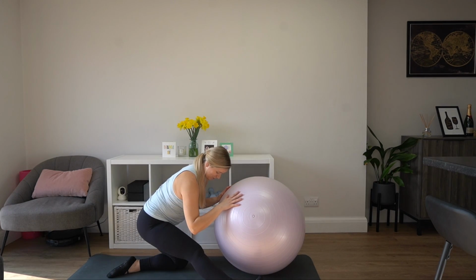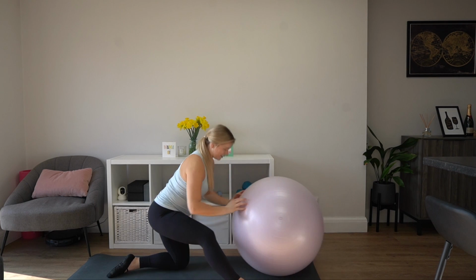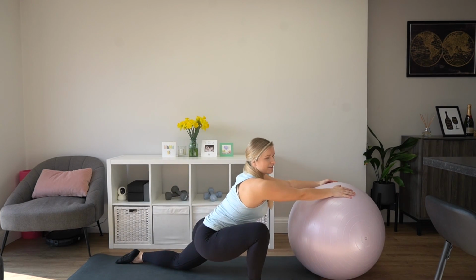Sorry about that dog interruption. See a waggy tail.